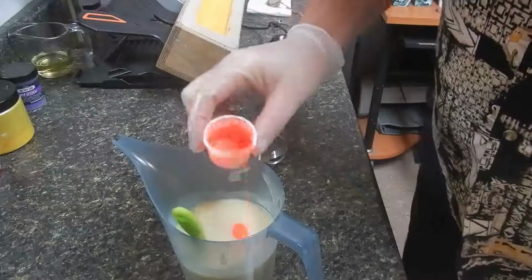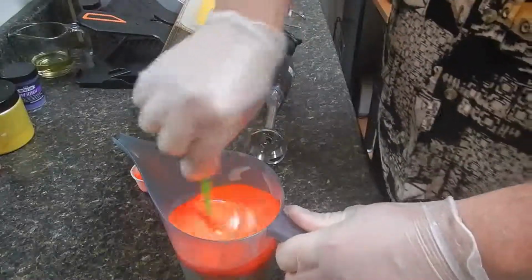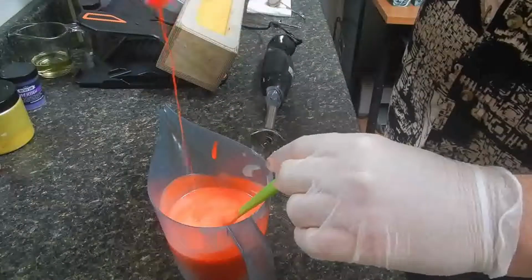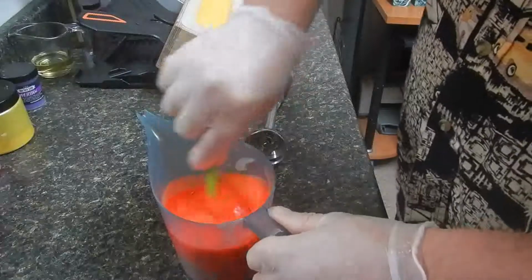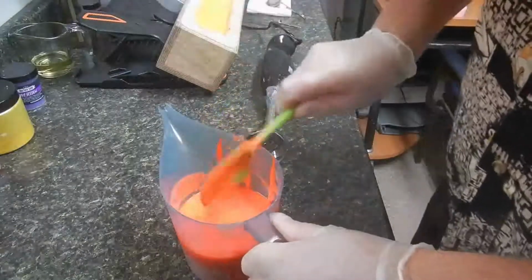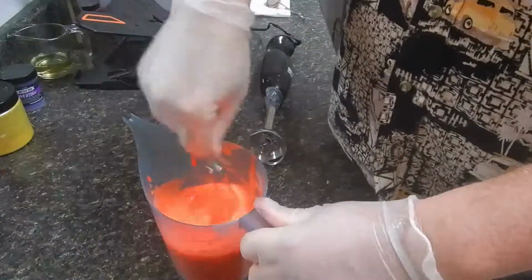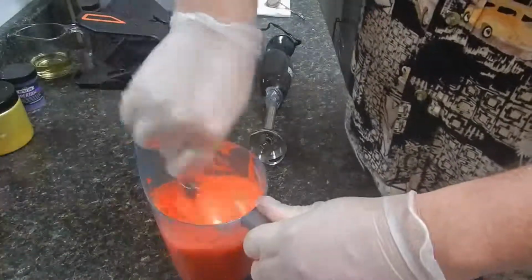My batter is really thickening on me, so I'm gonna have to really move it. I really like my whisk. My whisk stirs things in better. I see a lot of people using spatulas to mix their things. My whisk does a much better job.